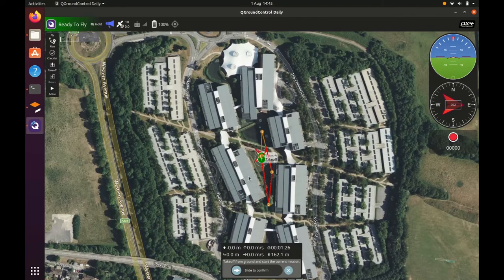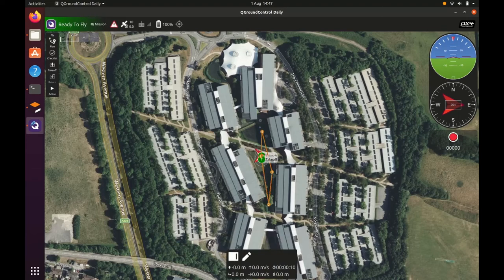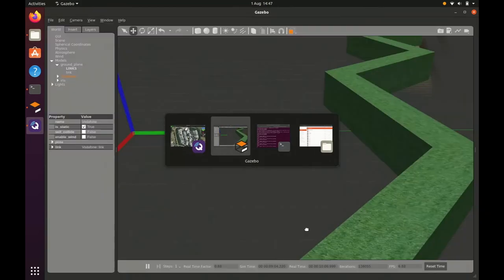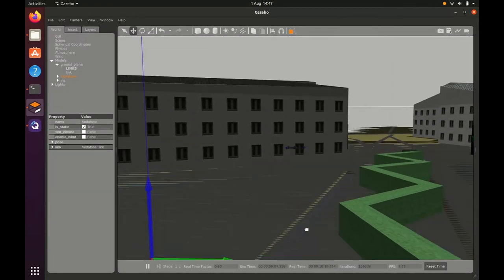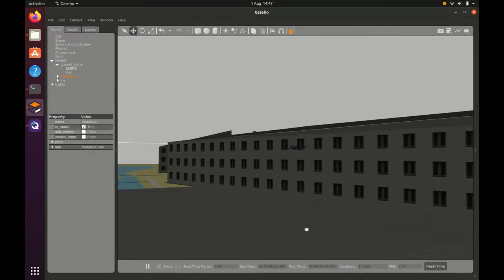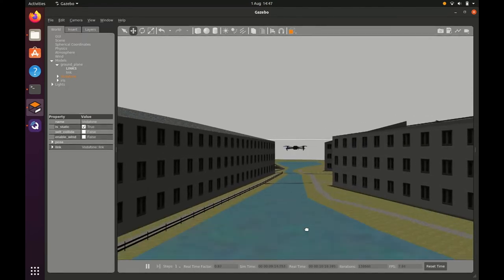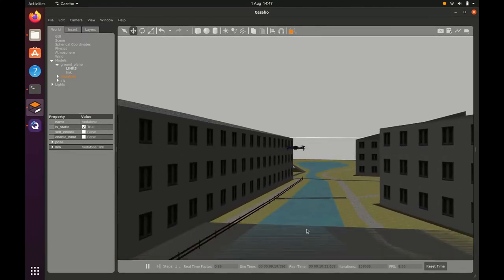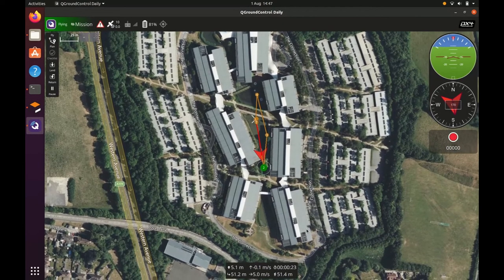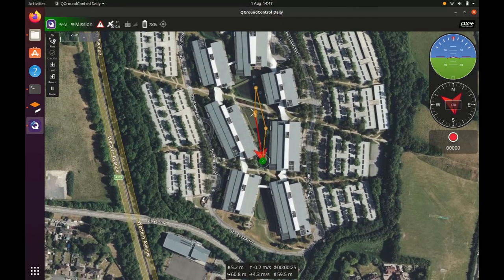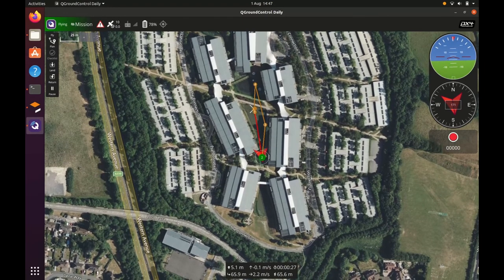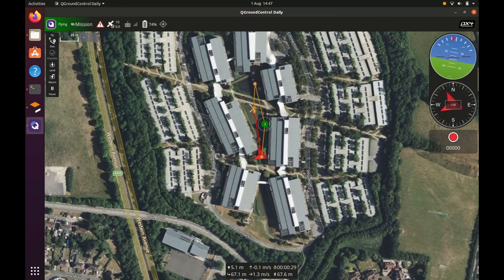But just to demonstrate it, we've passed the checks, and if I slide this, it will execute the mission. Flight mode armed. If I go into the simulator, you can see I've simulated the Vodafone campus as the drone flies down, following that mission plan. This is the 3D view from the simulator, but what the pilot actually sees is this view in the QGroundControl application. It's flying down, following the different waypoints.